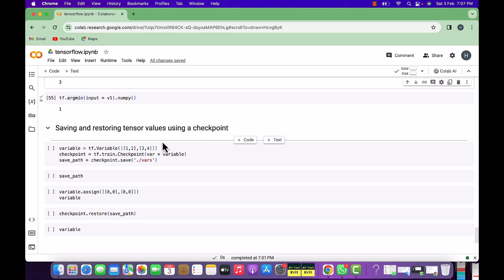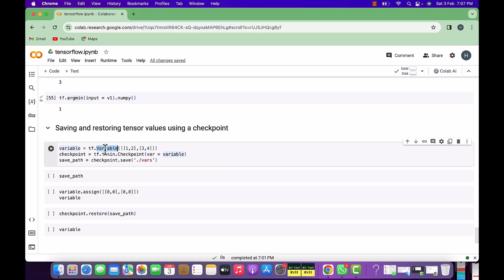So now let's see how we can create checkpoints in TensorFlow. Here we are creating a TensorFlow variable, and now we are going to store it inside a checkpoint. To do that, we will use tf.train.Checkpoint, and in the parameter we will specify the variable which we want to store in the checkpoint. After that we will call the checkpoint.save function, specifying the name of the checkpoint. So now let's run this cell, and after that this array or variable will be stored inside the checkpoint.